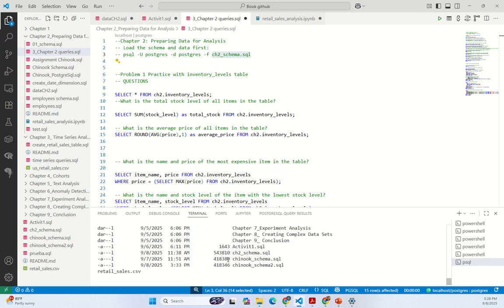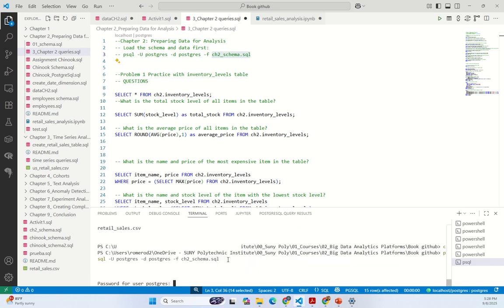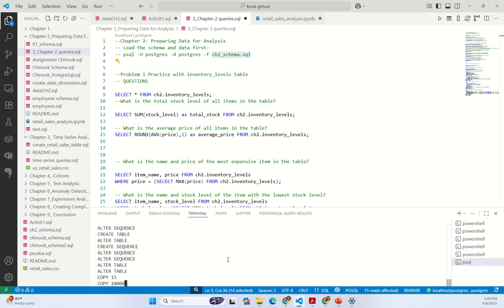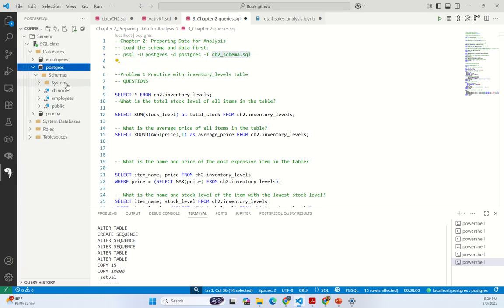Once I do this, it's asking me for the password, which is really important that you remember from when you are installing Postgres. So I'm typing the password right now. Once it is done, it will run the chapter2 schema, and it will create all the tables. I can show you that. If I go to Postgres, look at this.